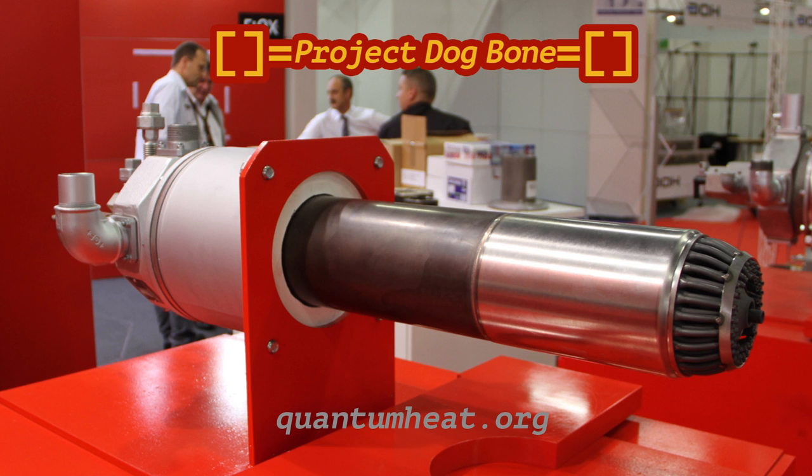If the hot cat in the Lugano test was meant to be a replacement for the core of an electric heating element, that made me think: what about the gas hot cat? There was a lot of talk about Rossi having a gas cat or a partly gas-assisted hot cat. Wandering around the exhibition hall, I came across something that looked familiar — I'm pretty sure I've seen something similar on E-Cat World too.